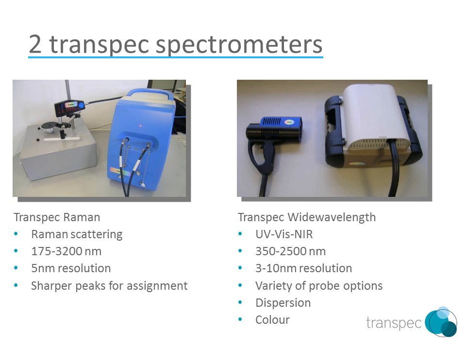TranSpec Wide Wavelength uses light reflectance and covers the UV-vis to NIR region. There are a variety of probes for liquids, solids and textured surfaces, and it is particularly useful for looking at dispersion and colour issues. Both systems are portable and can give complementary high quality spectral data. The choice of system will depend on the application, but in general TranSpec Raman would be expected to meet the needs of compounders and master batches.